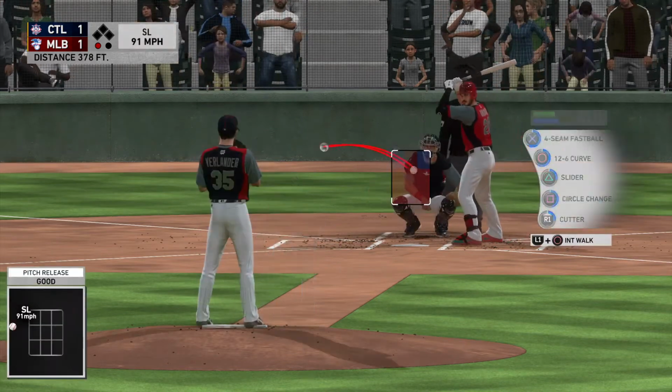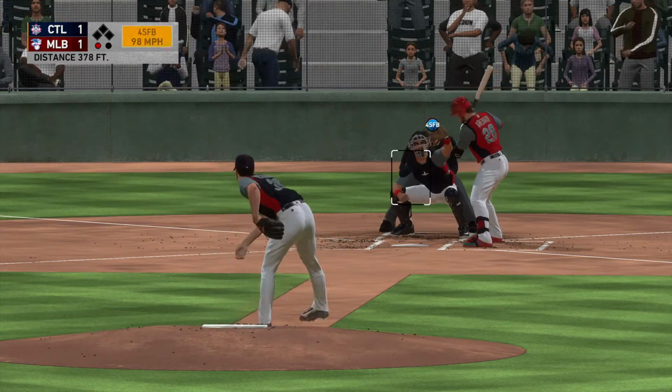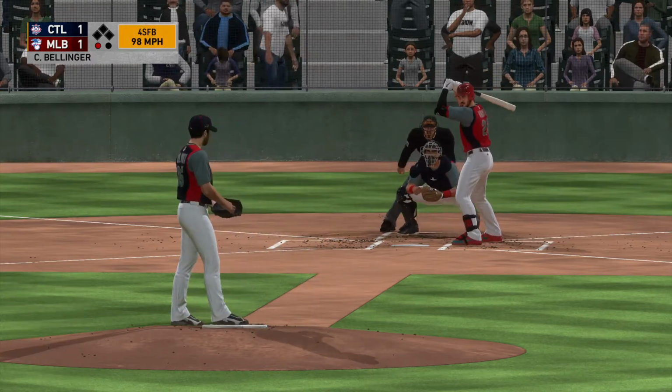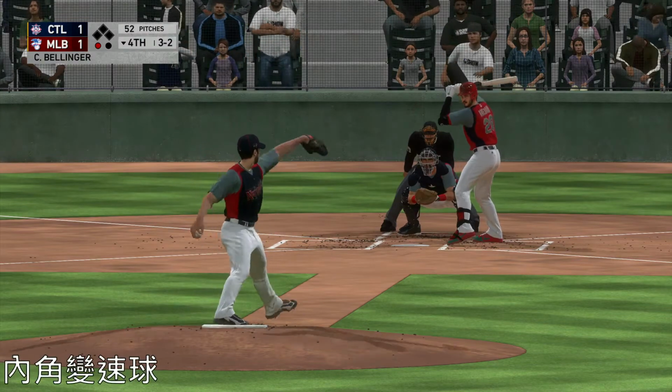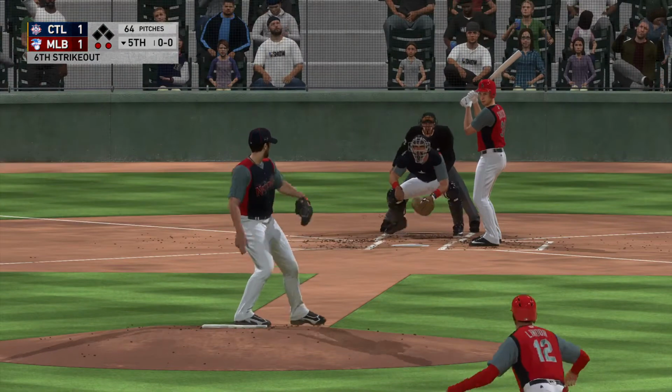2 balls, 2 strikes to Nolan Arenado. Well, I kind of wonder if he's not being as aggressive as he was before that home run. Hey, this is a guy that can burn you again, so I don't really blame him. Swing and a miss. Hoping to keep it tied.